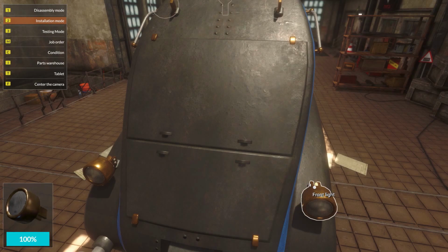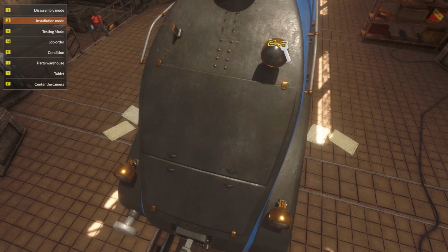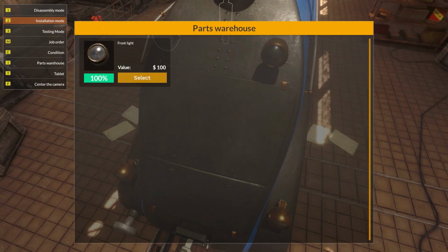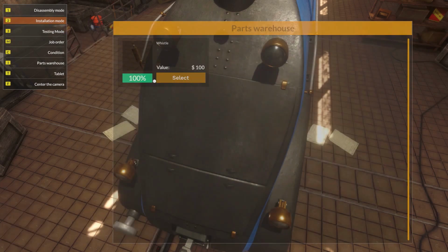I don't see us having too many issues before the end of the campaign here. And man, I really want to just fix up a train being completely wrecked from top to bottom. Just, hey man, this train went down in a lake. A bridge collapsed. Go get this train. Ultimate challenge. Everything's destroyed. Have fun. Like 1 hour of just repairing.